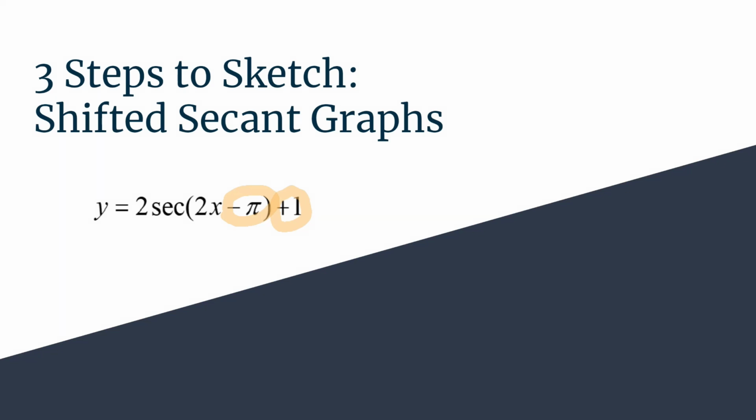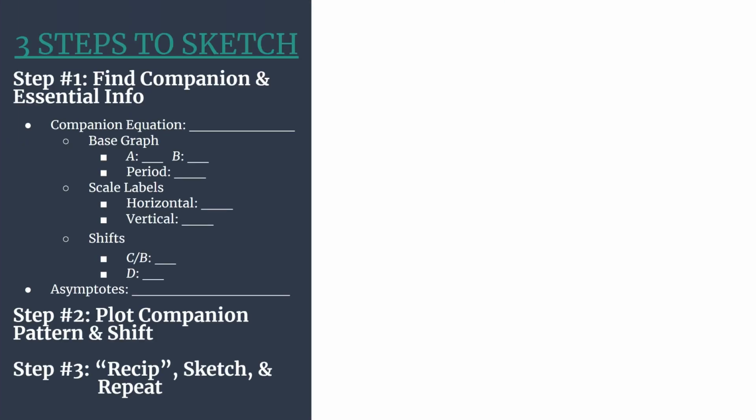All right, so now we'll take a quick look at the method outline and we'll get started with the graph. So here's our outline, a quick overview. This really helps us stay organized. In step 1, we'll find our companion equation and all of its essential information. So the companion equation is simply the reciprocal function. So we'll graph, instead of the secant equation, the cosine equation, since they're reciprocals. And we rely on this because it's likely if you're trying to graph secant graphs, you already know how to graph cosine graphs. So with one small extra step, you'll be able to get a really nice secant graph.